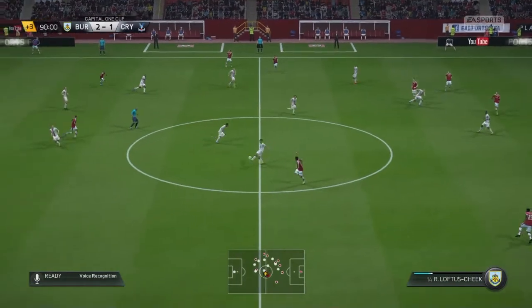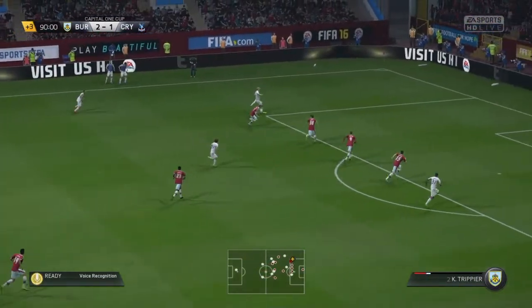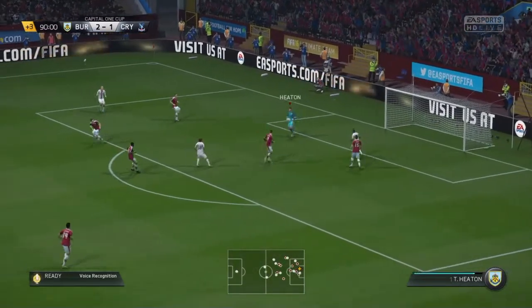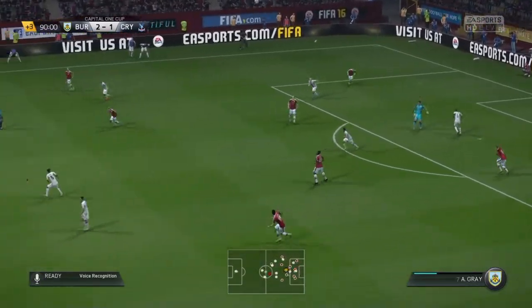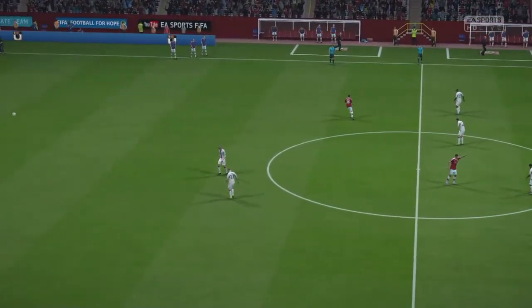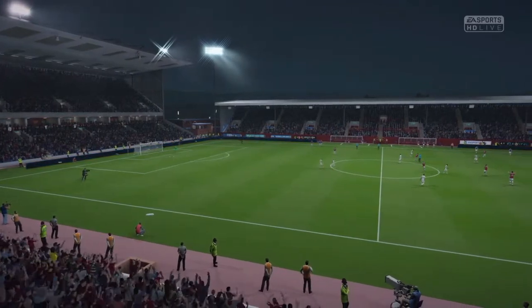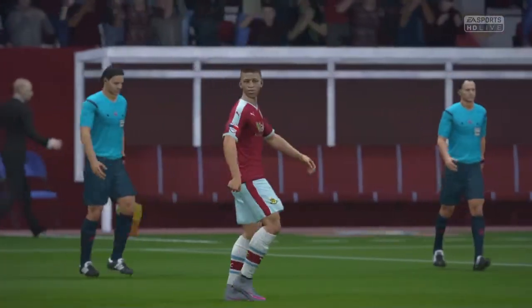Smith. But wait a moment. Here's Campbell. The referee still playing on. Checked his watch. Van Beek's cross. Well held by Heaton. And he'll just hoop it as far up as he can, and Burnley have won. But only just. Burnley then through to round 4. 2-1.